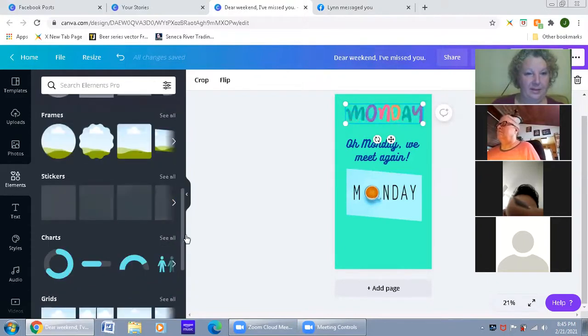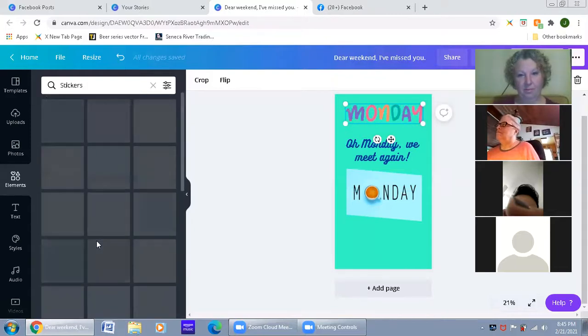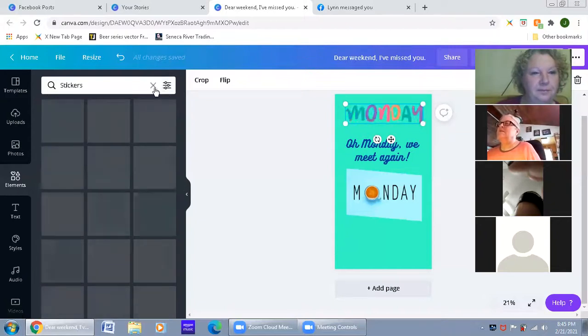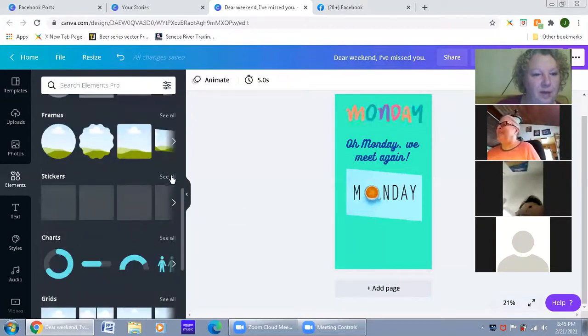Stay in it and go back to stickers, and I'm going to get something that moves around. Now you can do this in stories too. Stories are so much fun in the gif section of stories. Okay, come on. What's taking you so long, computer? I don't know what's going on here.